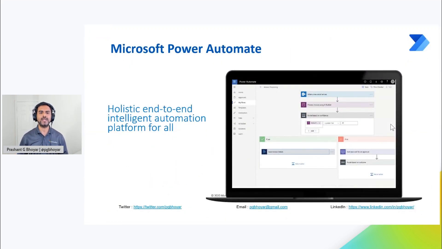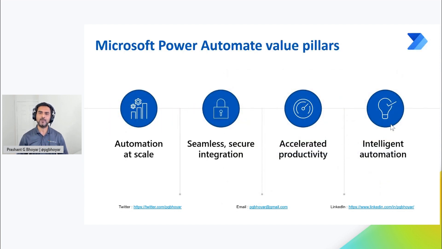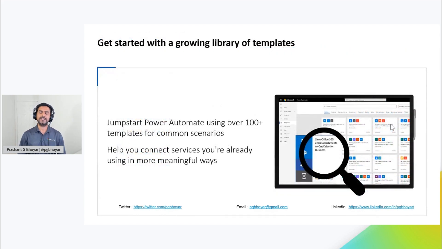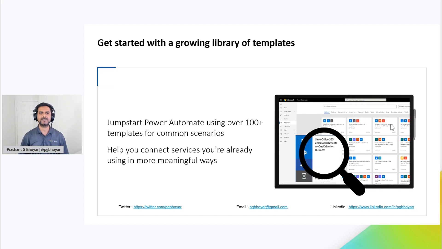We use Power Automate to implement end-to-end intelligent automation. The value pillars are: automation at scale, seamless and secure integration, built on serverless principles, accelerating productivity, and intelligent automation. There are many connectors available — the list keeps growing, currently more than 300 — and you can build your own custom connectors as well. With those connectors you can integrate with data not only in the cloud but also in on-premise legacy systems. There's also a growing library of templates available, so you can quickly find how to implement a particular set of automation, for example integrating Azure Event Hub with Google Drive, Dropbox, or AWS.